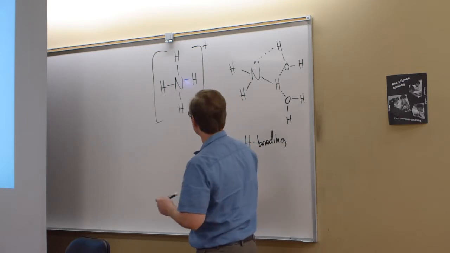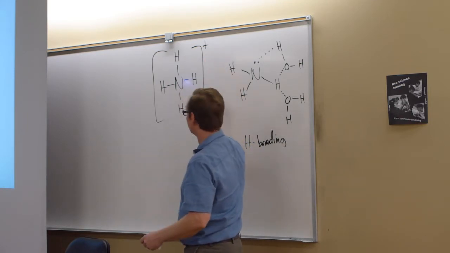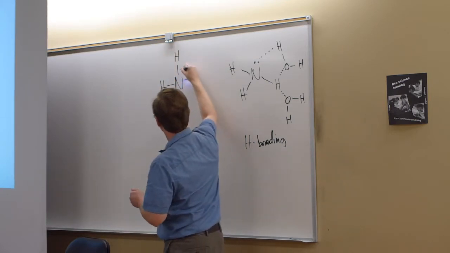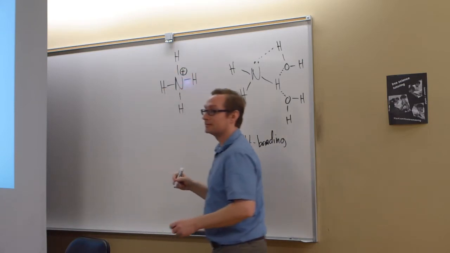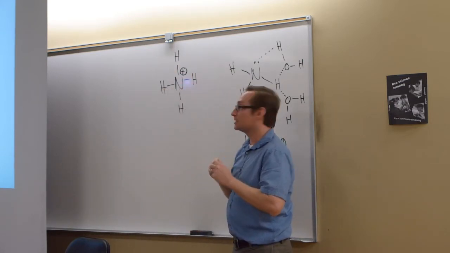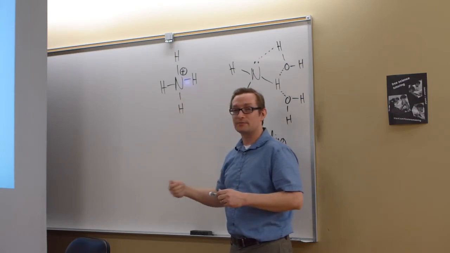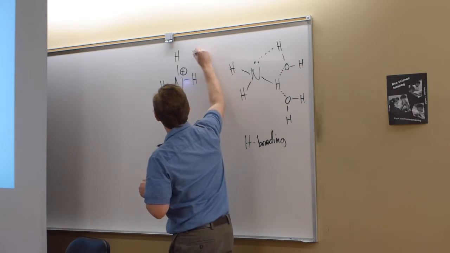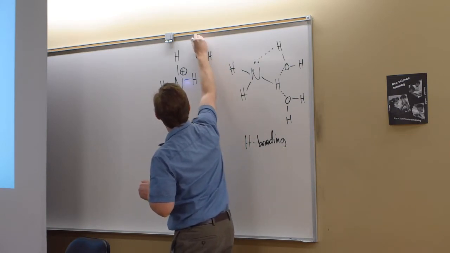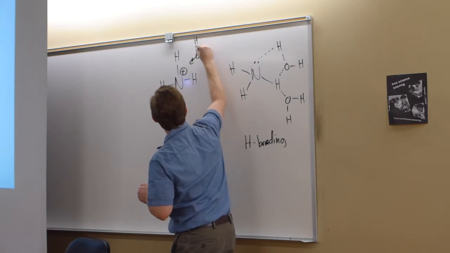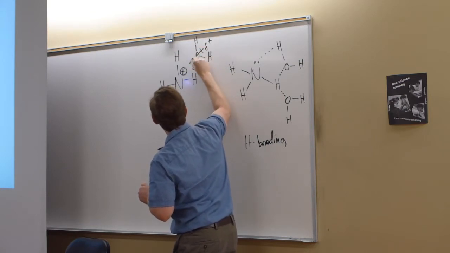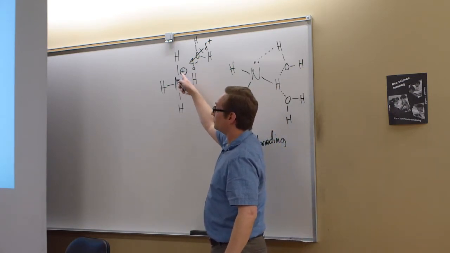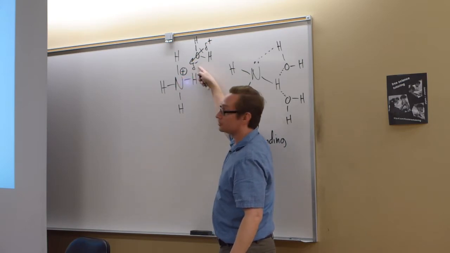Ion dipole. Okay, so we know now that the positive charge comes from the fact that the formal charge on this nitrogen is a +1. Group number 5 for nitrogen minus the 4 bonds gives you a +1. Here's what water is going to do when it comes into contact with that ammonium: the ammonium is going to have an absolute positive and water a partial negative for the dipole moment.